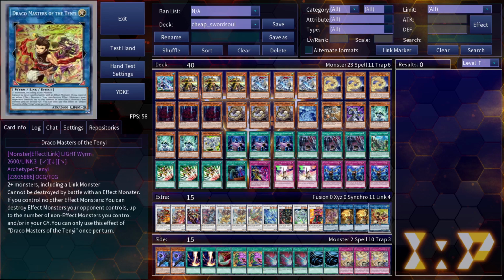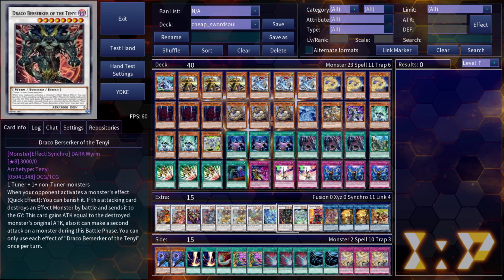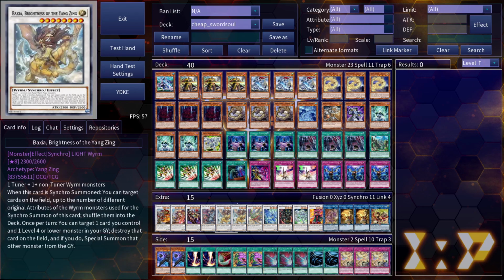And then the one card that I really like in here is Draco Masters of the Tenyi. So the original list used Ravenous Croco Dragon, which is a level 9, which you can make obviously because you can make Chao Feng, but my problem with Ravenous Croco Dragon is because you don't get a lot of drawing in this deck as you do in something like Virtual World. In this deck you really only want to make Chao Feng as your level 9. You really want to keep your level 8s clear.